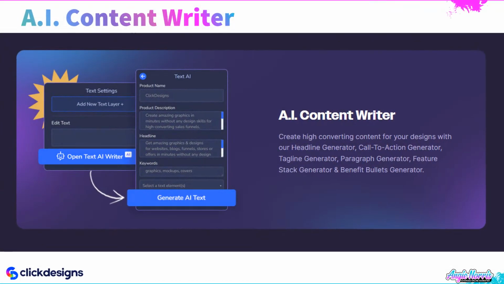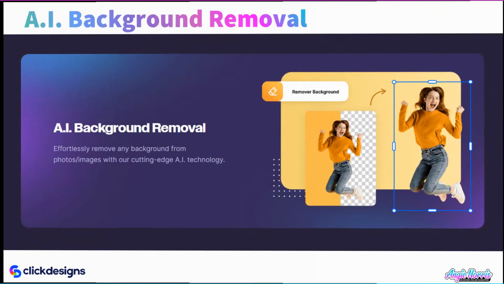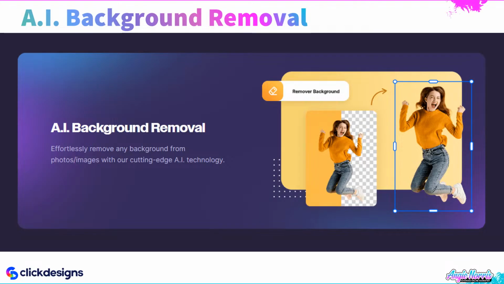AI Content Writer, this will write your product name, description, headline, keywords. I use this all the time. And then AI background removal. I love this one. This one is my favorite, and I love that they've put a little button on the main dashboard, the main workspace, so that it makes it easier just to click a button and boom, this is removing the background. I used to use remove.bg for everything, and I used to pay for it because I wanted higher resolution images with the background gone, and so I did pay for that. But I don't have to pay for it anymore, and I probably still have credits out there that I don't even use because guess what?